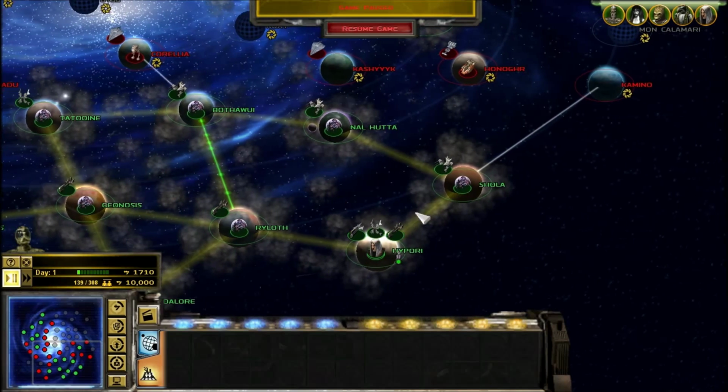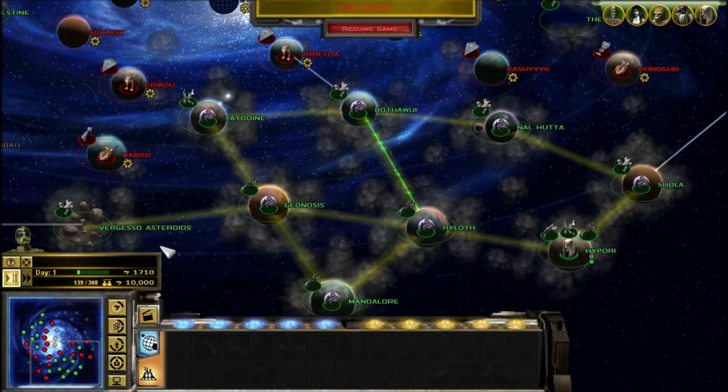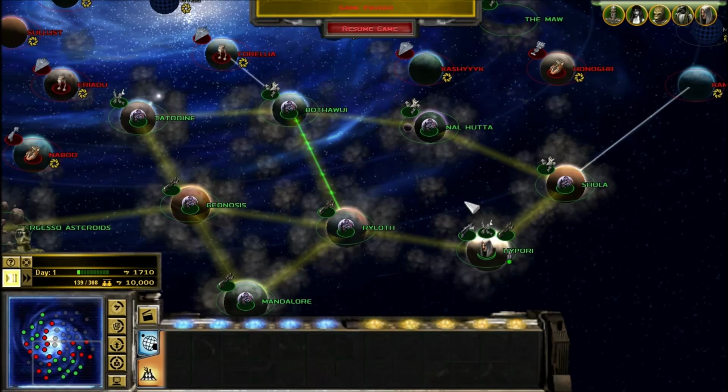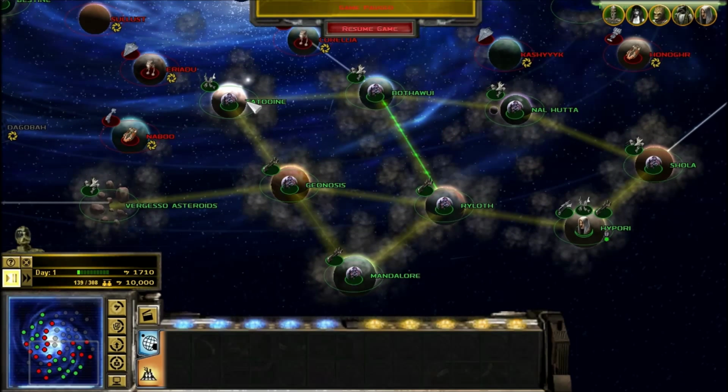So our main attacking fleet will be made up of the capital ships, because unless we come against another capital ship, we will just decimate anything. So that is our plan right now. We are going to just jump right in and get our attack fleet together, and see what we can do.